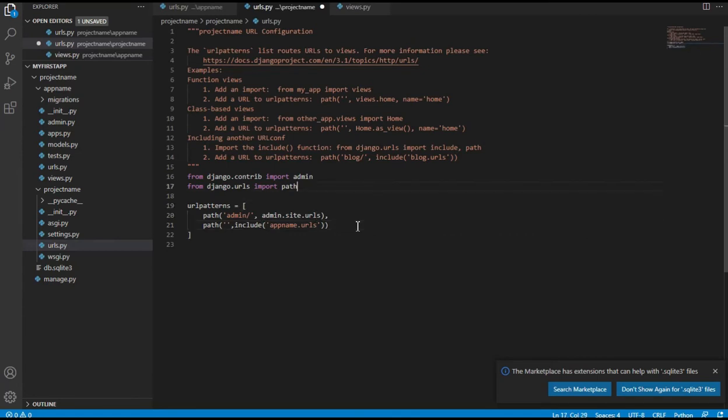And now again I'm going to import include from django.urls. Now this is going to work.